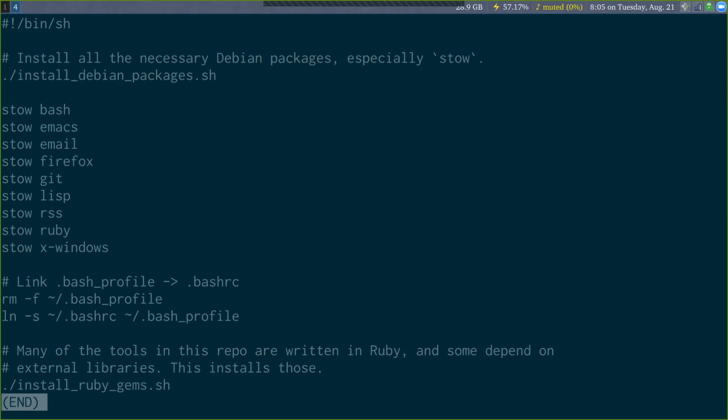What Stow does, well, Stow apparently does 1,000 things. If you look at the man page, it's terrifying. And the info page, because of course it does both. But what Stow does, as I use it, is you give it a directory, and it will look inside that directory and create a symlink from your home directory to every file in that directory.